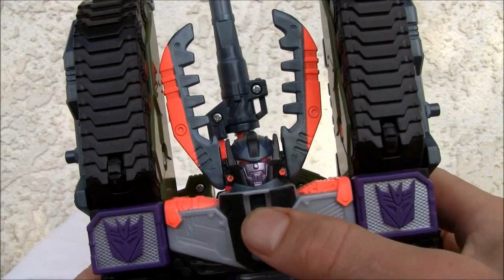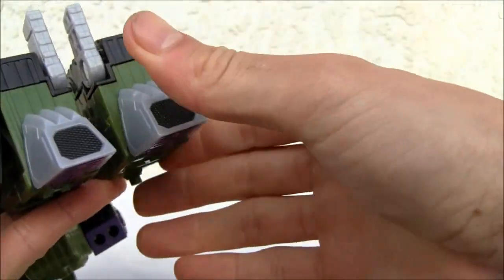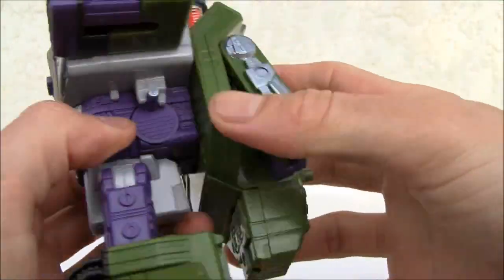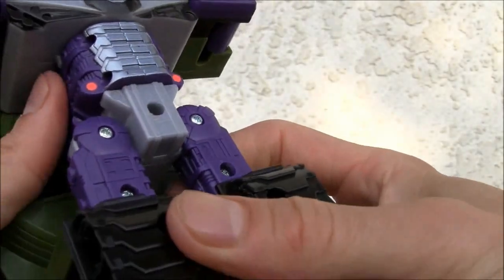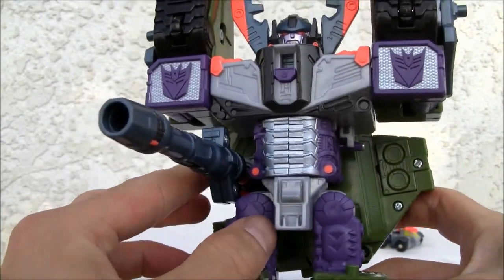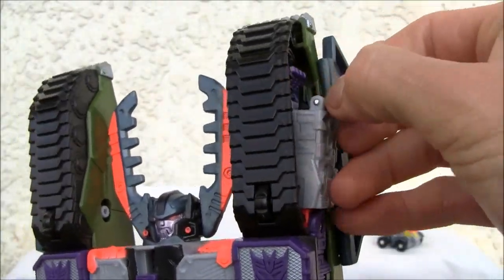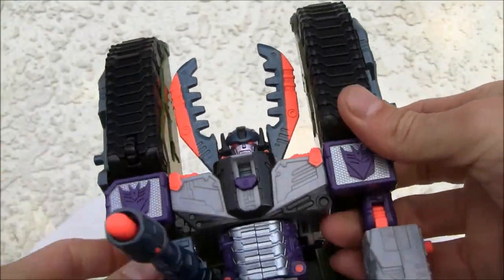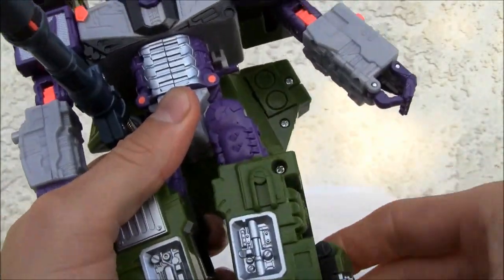I love the little face piece that covers his head — he's got a fierce head sculpt. Legs come down, heel spurs up, feet down. This guy is a clunker. The leg rotates — that's part of the transformation. He says 'Decepticons attack!' We rotate that, so he's got a waist swivel. The turret goes forward, which is neat. Arms just come up from the sides and that's pretty much it.